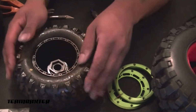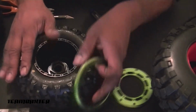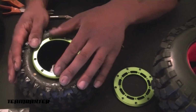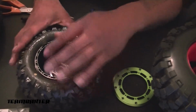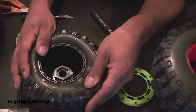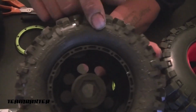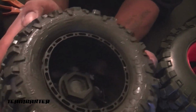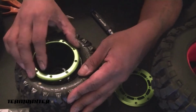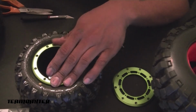I've been coming across some of the easiest beadlock installations that I've ever seen. One thing I didn't mention, I might not need to point this out, but the Rock Rages are directional. They have a directional arrow on them. Here's one. I don't know if that's picking up on the camera very well, but there is a directional arrow on there. The first two I've just thrown on, but the second two I'll be making sure that they're aligned properly.